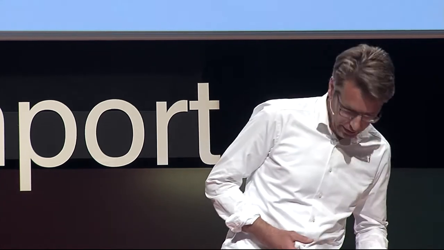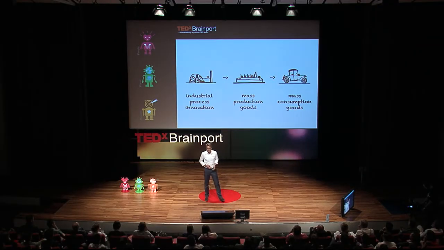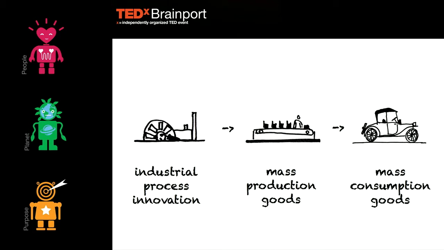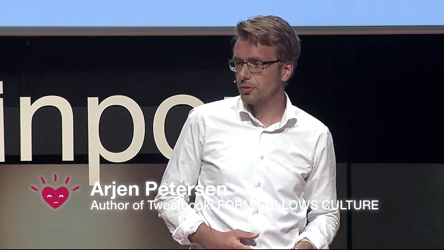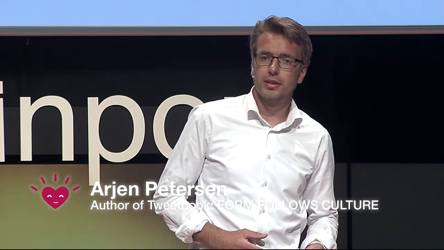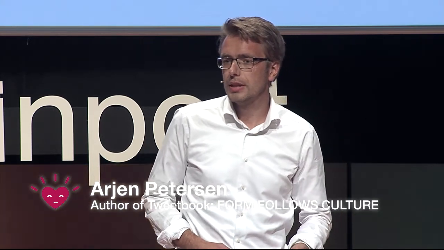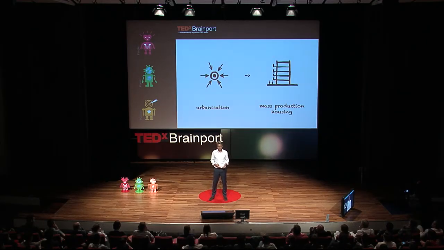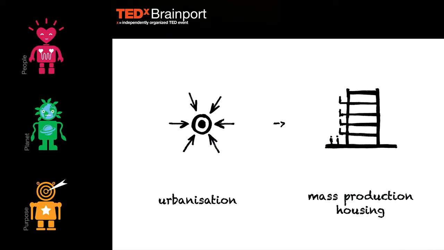Well, first, back to the industrial age. We invented steam engines and assembly lines, and that made the mass production of goods possible. So, products became cheap and affordable, and therefore mass production led to mass consumption of goods. And this had huge impact on our society, and lots of farm workers went to the cities, and there was a big demand of affordable housing in the cities. So also architecture became a product of mass consumption and mass production.